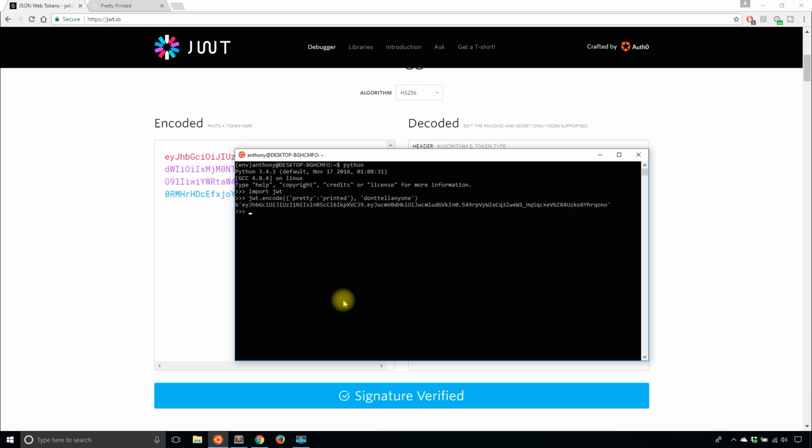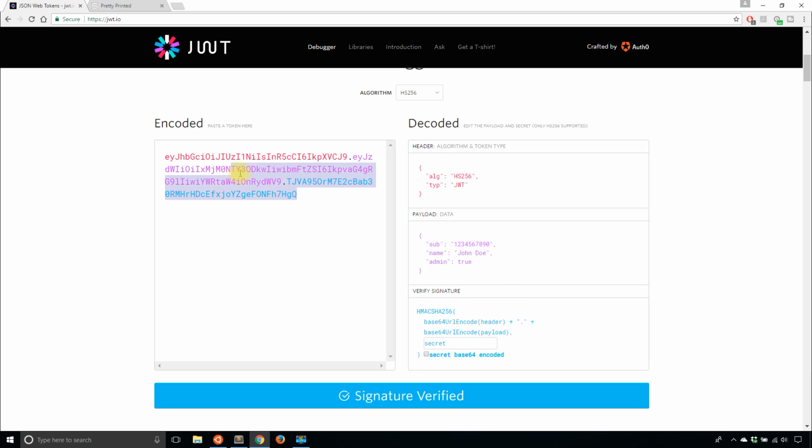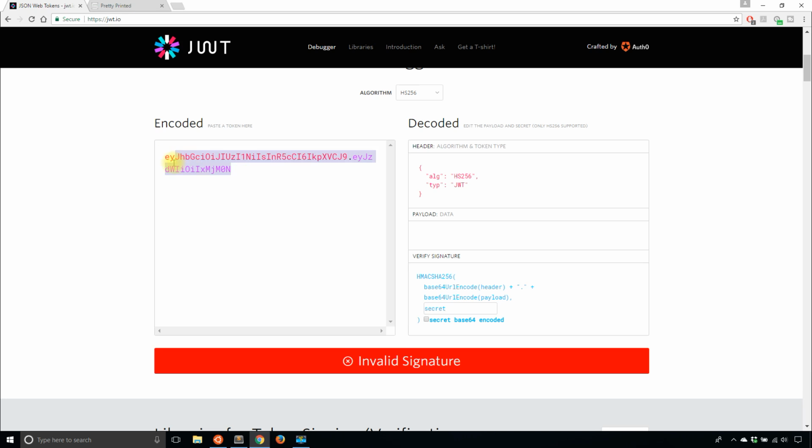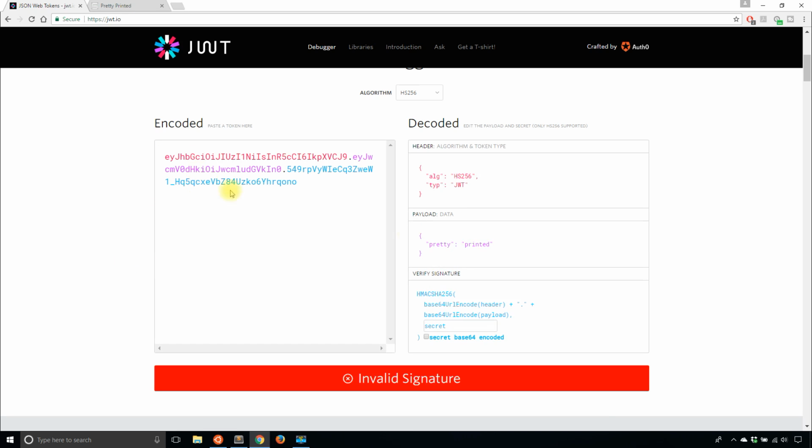So once I run this, I get a value here. Starting with the E, you ignore the b and the apostrophe, that's Python. But if you copy this token and you replace the token in here, if I can delete everything, I can see the payload here. So pretty is printed. So even though this token is invalid because it's not using the right signature, I can still see the payload data. So this is not secret data. Keep that in mind if you're using JSON Web Tokens, that you're not dealing with data that is completely secret. But it's telling me that the signature is invalid, so I know I shouldn't trust this information because the right secret wasn't used to generate it. And in this case, the secret key is "secret."